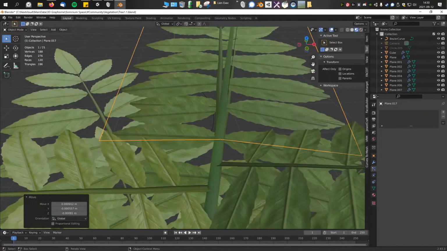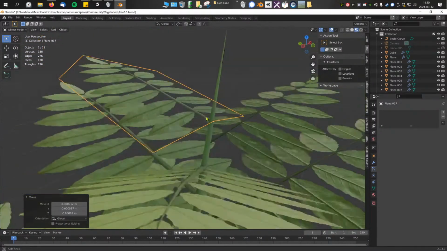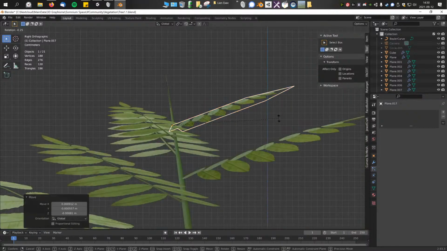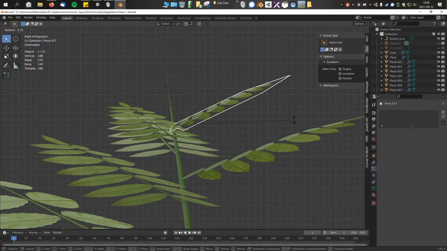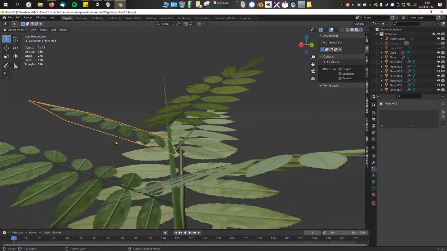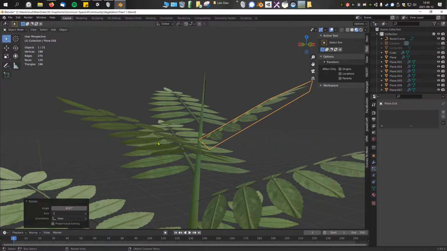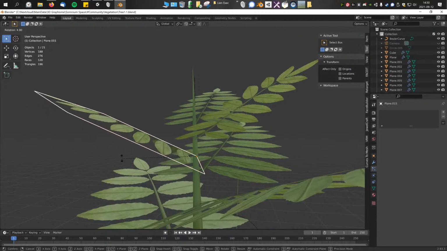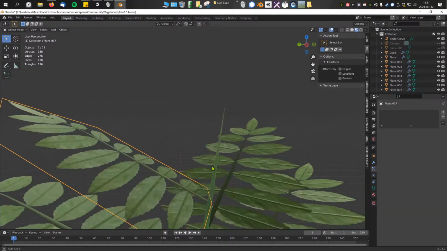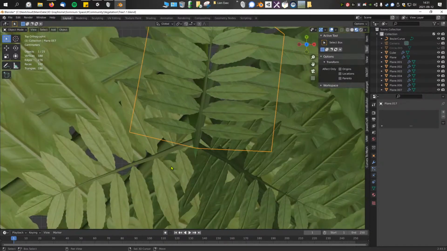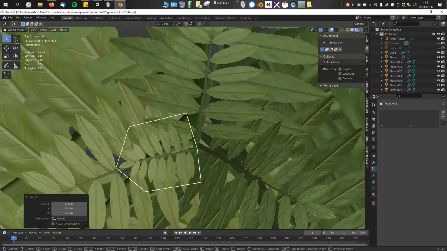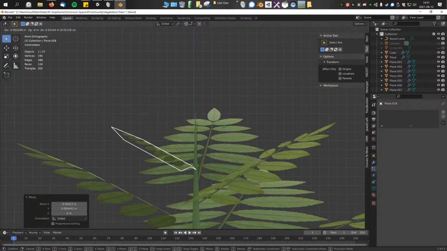We will reach 200 triangles soon, and I can rotate a little, rotate a little. It's close to the end. Shift D, rotate, smaller, and up.